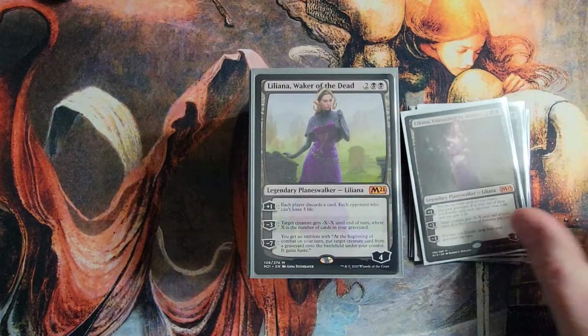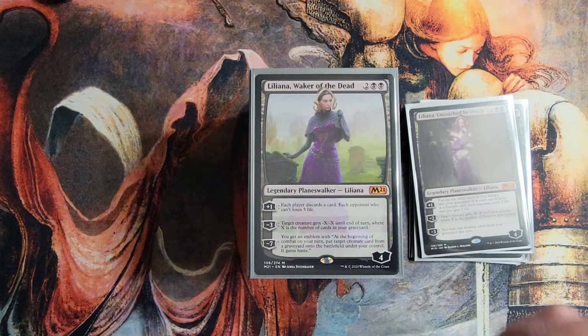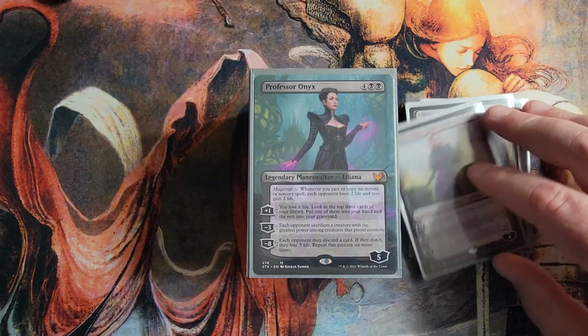You could -3 and then bring everything out after getting board wiped and really recover from a board wipe or something of that nature. Alright, Liliana, Death Wielder from Core 21. She's not the newest version of her, but the second newest. So again, discard theme on the +1, another -X theme on the -3, and then her emblem at -7: at the beginning of combat on your turn, put target creature card from a graveyard onto the battlefield under your control. It gains haste. So not quite getting all the creatures back, but that is useful. You can use that in combat, grab somebody's creature or one of your own, put it on the battlefield. Works out in your favor.